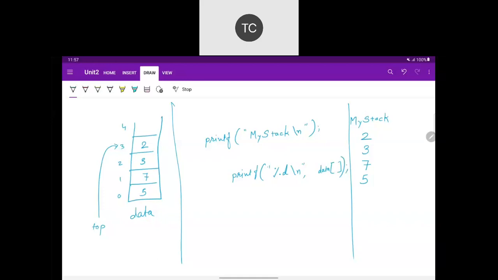अब एक तो नंबर नहीं है, एक से ज्यादा नंबर है. We'll go for a for loop. So जितने नंबर है उतने नंबर प्रिंट कर पाऊंगा. Okay, I'll go for i equals to something, i less than or greater than something, i plus plus or minus minus. We'll decide it. But if I take i as a loop control variable, then I can go for data of i. And if I'm going for display operation, then I'll have my stack.